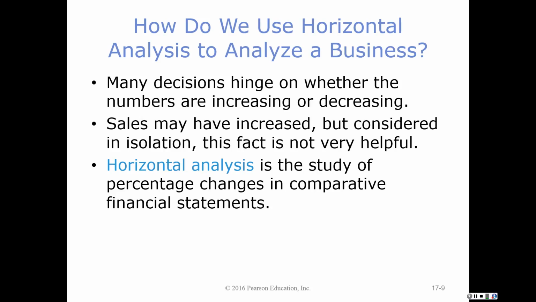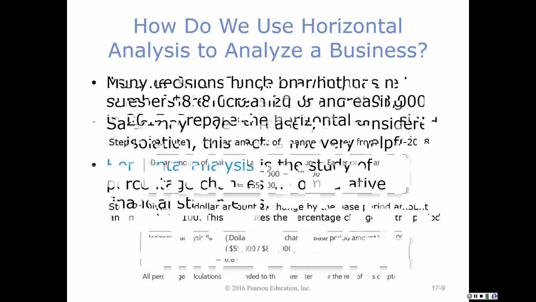Or it could be the opposite. Sales are increasing, but cost of goods sold are increasing at a faster rate. Thereby, we are generating either static or declining increases in gross profit. So this horizontal analysis helps us to take an overall perspective and picture of our financial statements and how they are changing from the income statement to the balance sheet to the statement of cash flows. So it helps to be able to understand how all of the items on these financial statements tie together.